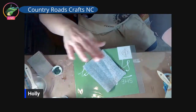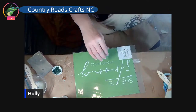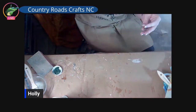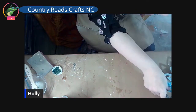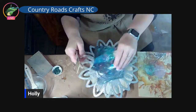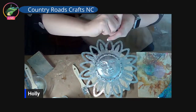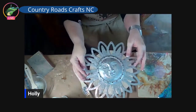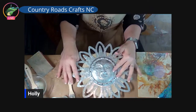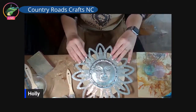Sit it over to the side. Don't fall. If you hear something crash, it's that falling. Hopefully it doesn't fall. I'm gonna put this on top of the board. So this is my other project here. I'm gonna put the lid back on this green so I don't get it everywhere. How about that? So I got this, and I also got this at Dollar Tree, and I'm pretty sure I paid $3 for this little booger. I like it too. I'm gonna put this in my wall.